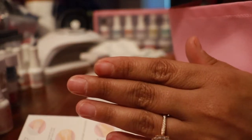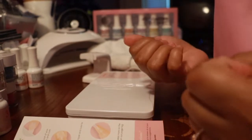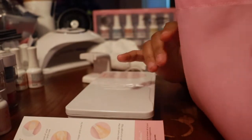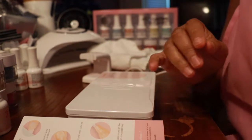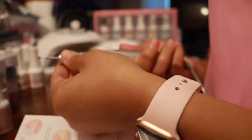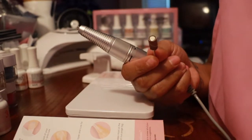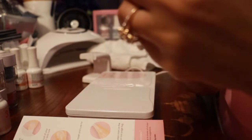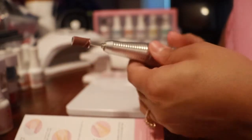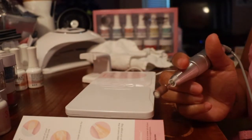As you can see, I don't have anything on here. So all I'm going to do now is just remove the shine, because I did this yesterday. So I'm just going to remove the shine, and I have my e-file right behind you guys. And I can link that below if you like. I'm going to pull the other drill bit and take out my sanding bit. Turn it on. And I have my foot pedal on over here, which I like to use.